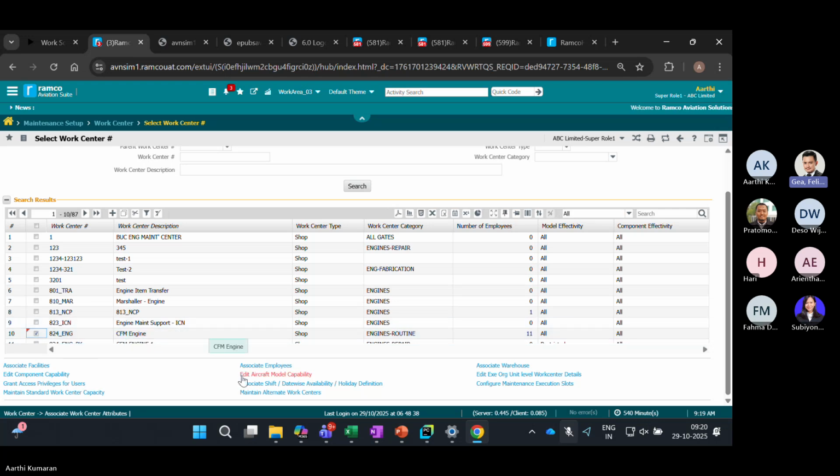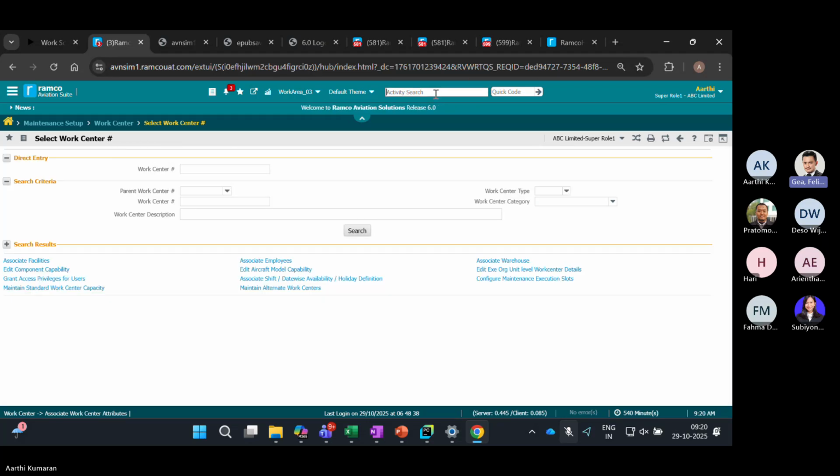For each shop, you get to specify the overall list of employees available. Then you have your facilities, which talk about your tools and equipment. And you also associate warehouses, basically the inventory we will have to look into for the availability of spare parts when you have work in this work center. With these three definitions done against a work center, this is where we get the availability information from. The production planning uses this to validate the given work order, comparing and validating that availability is there for all the requirements coming from the work order. From a scheduling perspective, there's one more setup as well.